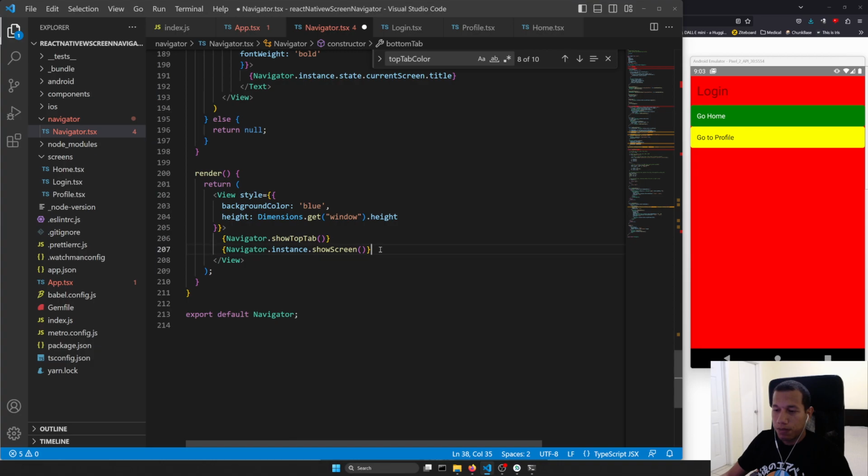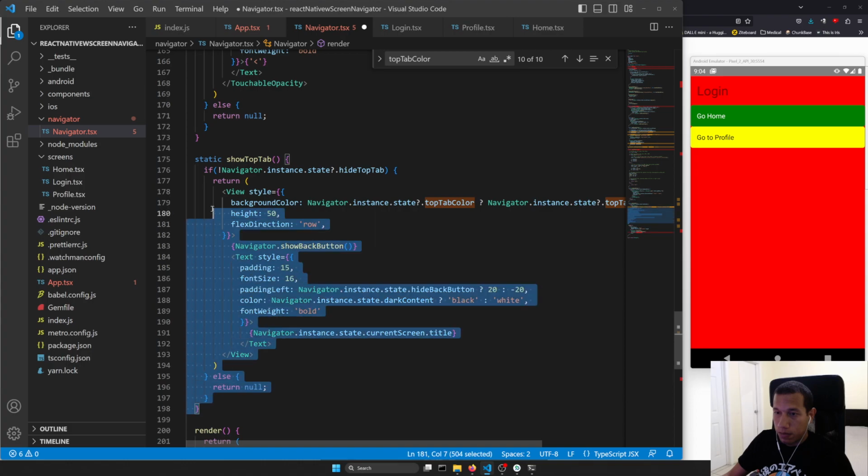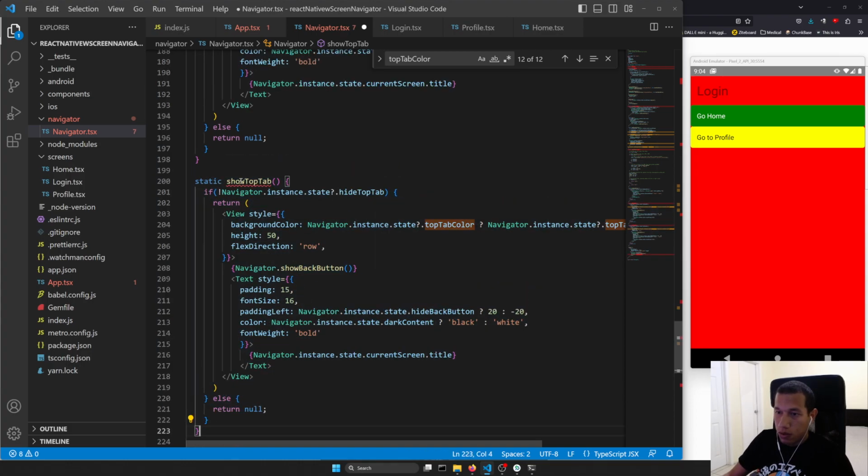Here. Instead of show top tab, show bottom tab. Show bottom tab.